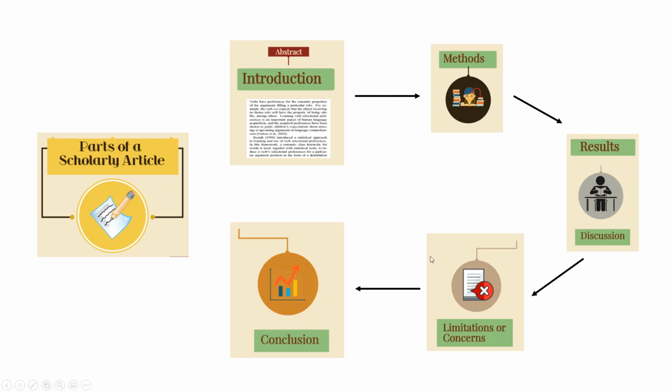And then they may have a section where they talk about limitations or concerns, where they bring up some of the issues that may have affected the data that they found, and to kind of give the reader a dose of reality about what they're reading. And this is a very professional thing, and something that makes scholarly articles good is that authors should be very upfront about this information. And then finally, you may find a conclusion where the authors talk about what they found out and discuss it in the context of the larger issue.